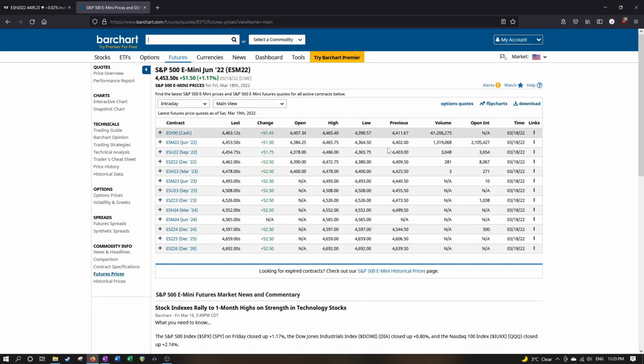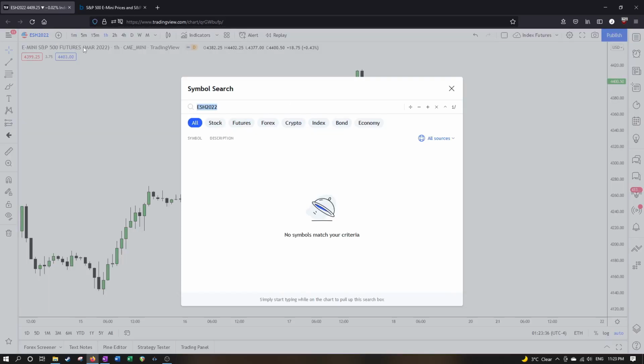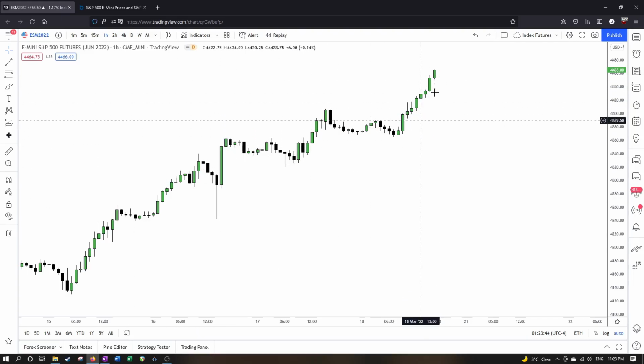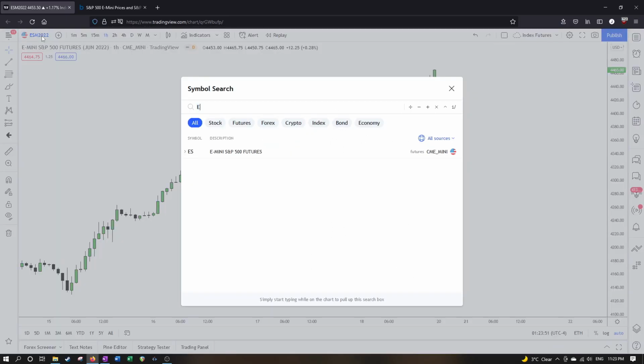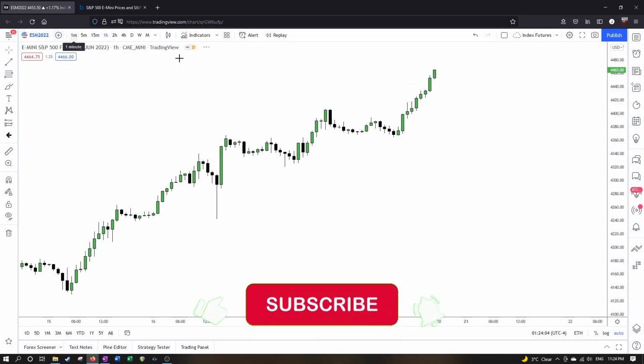Let me show you very quickly what I mean by this. Okay, so first of all, I'm on the March contract here, right? Let's take a look at the contract that we'll be using going forward. So ESM 2022, that's the June contract. Now notice how this bull move is much more prominent, right? We actually took out this swing high here in the June contract. If we go back, it doesn't actually take out this swing high for the March contract, right? It's closed here. You can no longer trade this one, whereas you can trade this one now.